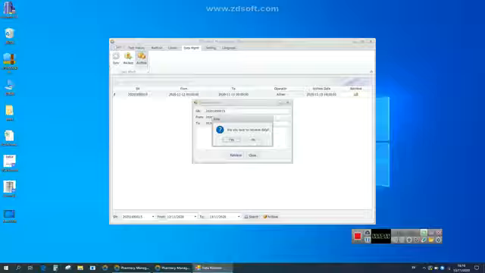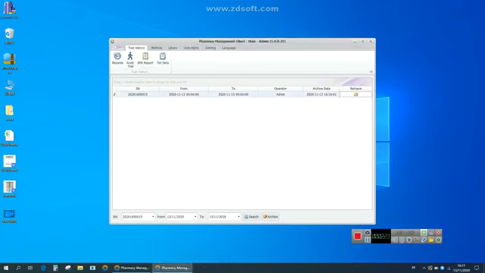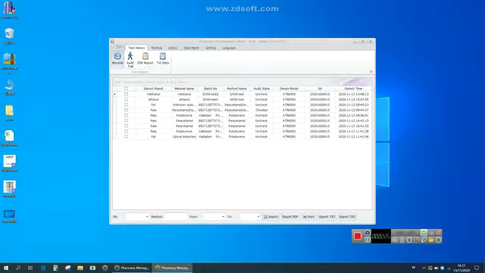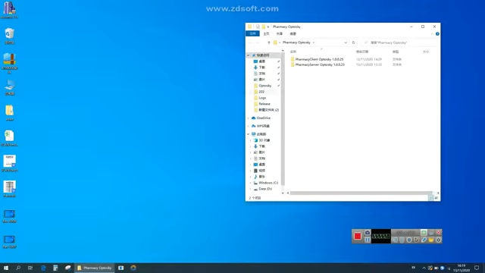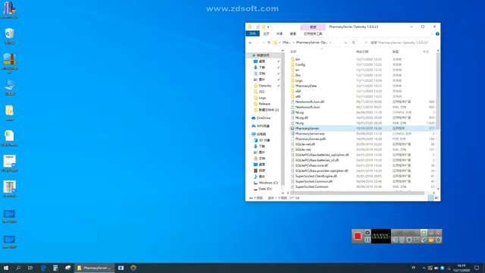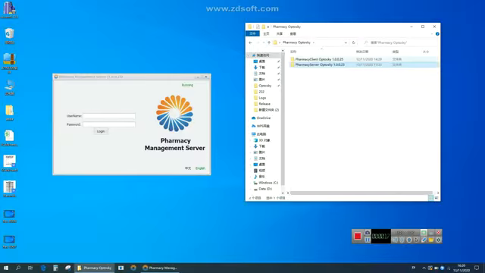We log in the admin to the management client, and you can use the admin to log in. Now login is successful.